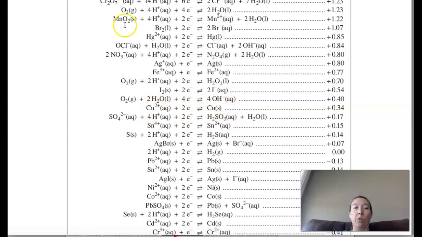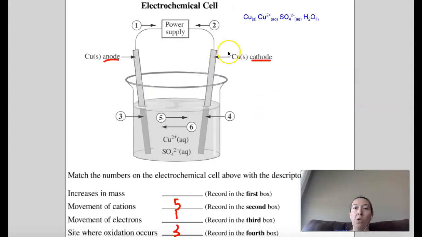So Cu2+ plus 2 electrons becoming Cu solid. So if we think about what that half reaction is, I'll just write it here really quickly. I'm just not including those states because I'm typing, but you know what I mean. Okay, so that is the half reaction that is going to produce the solid. If we look at that as a half reaction, that is a reduction half reaction because our electrons are on the reactant side. Reduction always happens at the cathode. So the thing that is going to increase in mass is going to be the cathode, okay?